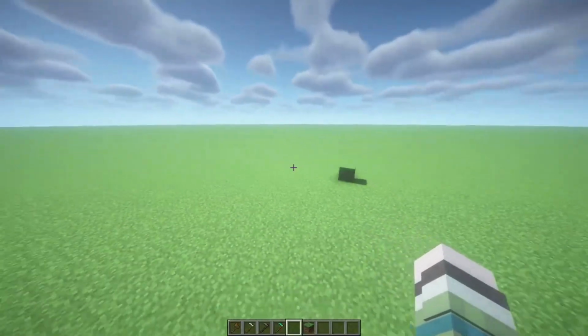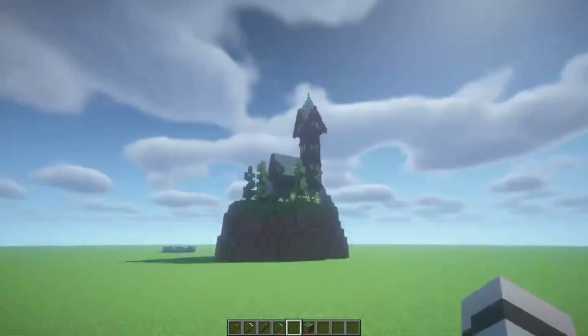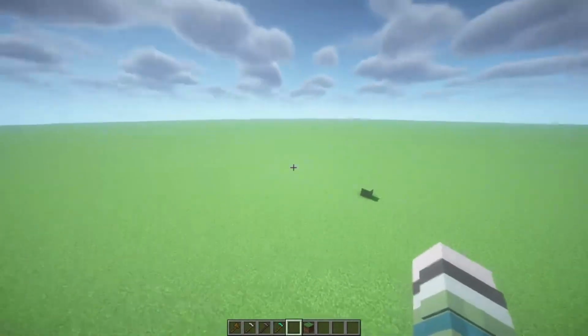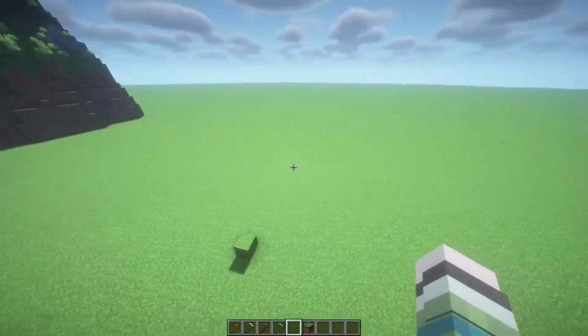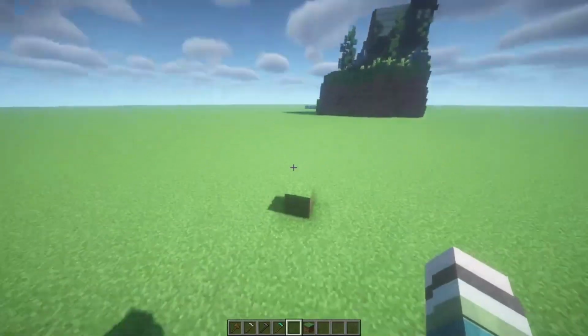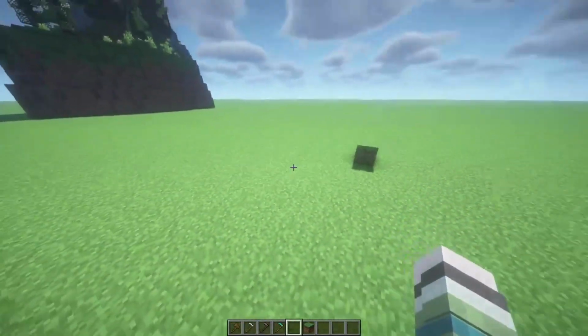And today we are going to be making, right next to our last build, which was a house on top of this nice little hill here, a nice little path surrounded by fields and stuff. And then you can copy this into your own worlds.